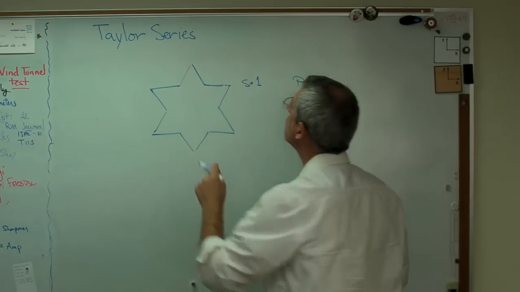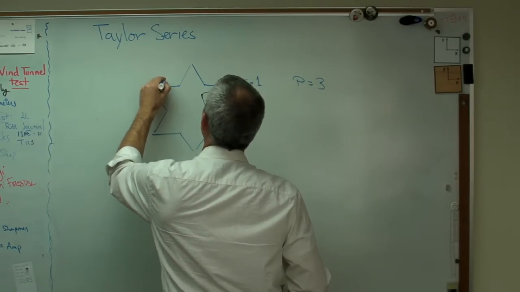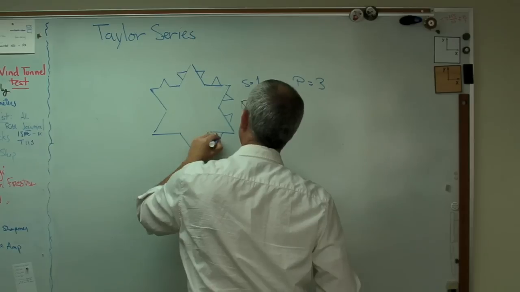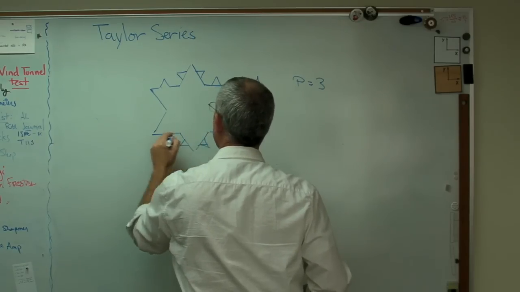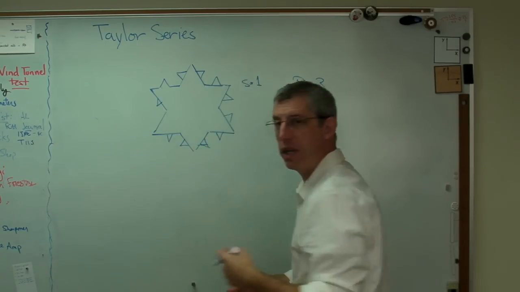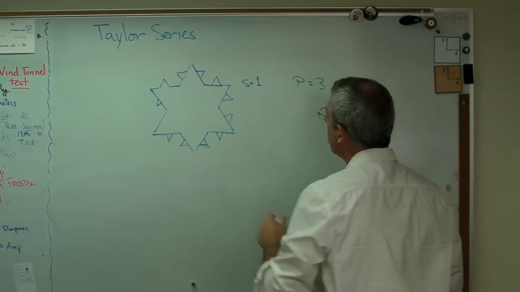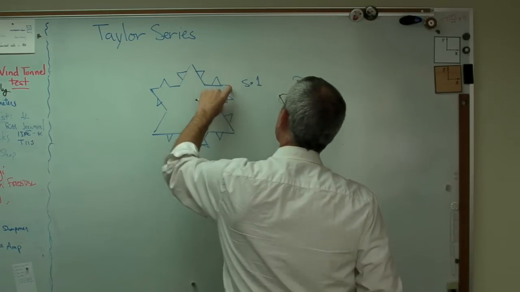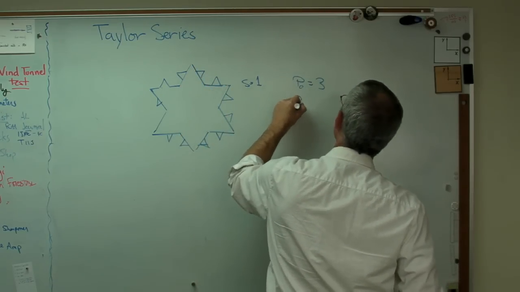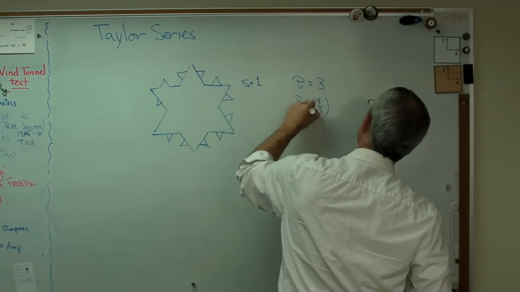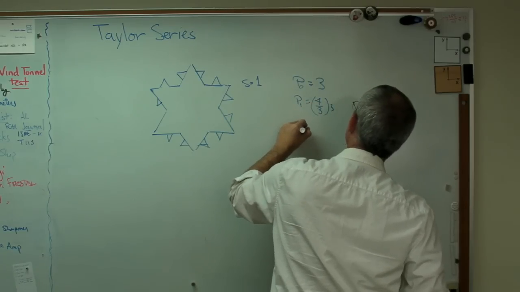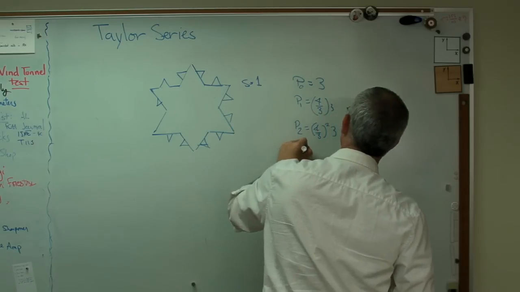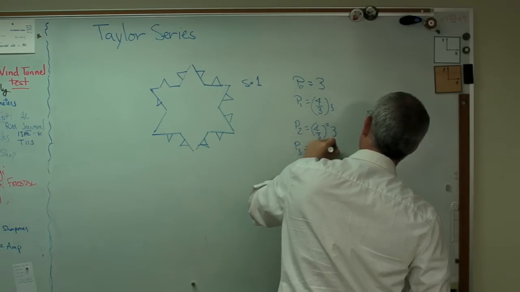Let's do this again. Let's take each one of these and add another triangle to it, also an equilateral triangle, also having the same proportions as the ones that came before it. And let's just keep doing that over and over and over again. Well, the very first perimeter was 3. The next perimeter went 1/3, 1/3, 1/3, 1/3. So that's P0. P1 is 4/3 times 3. P2, guess what, is going to be 4/3 squared times 3. P3 is 4/3 cubed times 3.